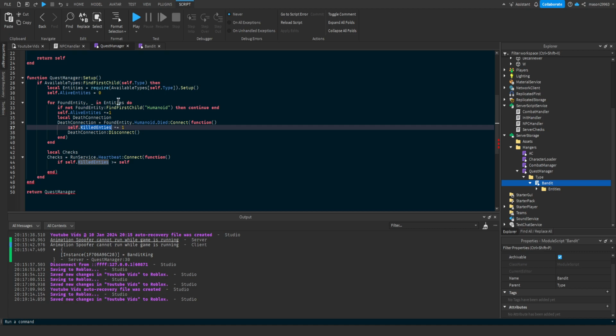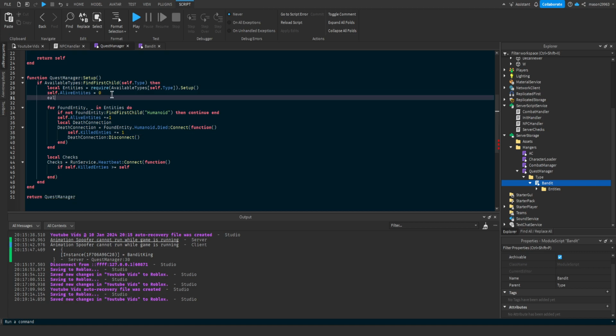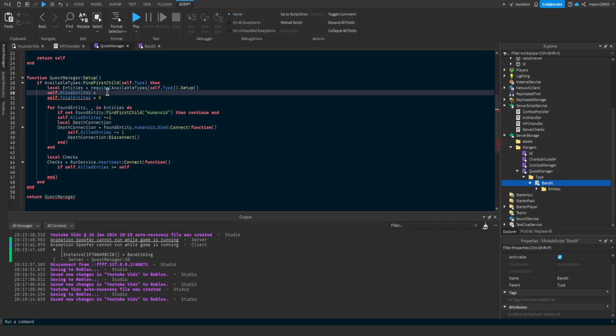Okay, wait, no. Hold on. So self dot total, that's what it is. Self dot total entities is equal to 0, and self dot killed entities is equal to 0.